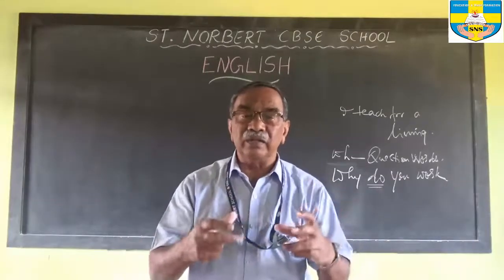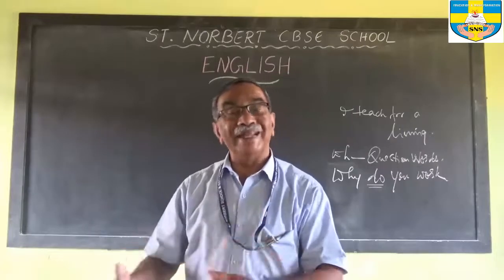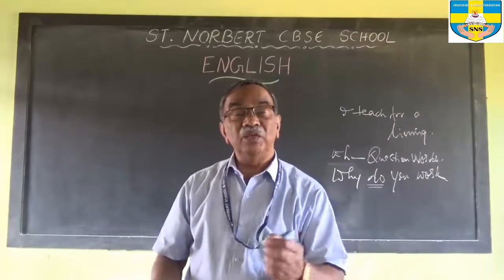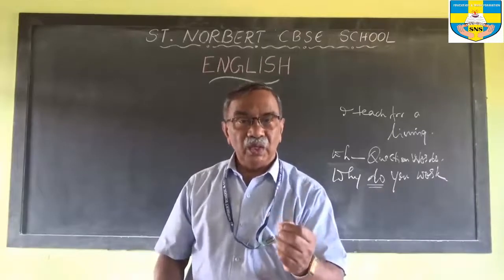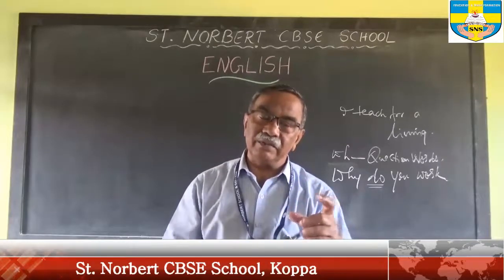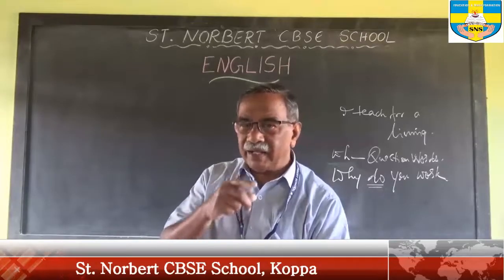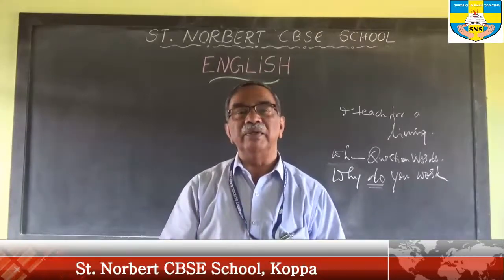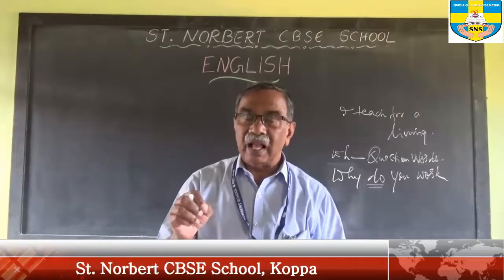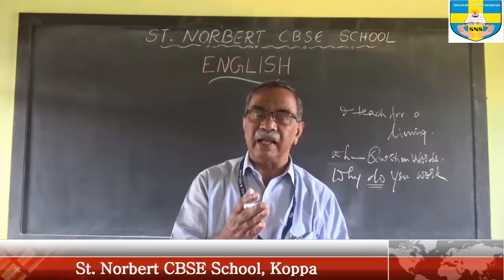Now how does an auxiliary verb help? The auxiliary verb helps in the formation of the different tenses. How do you do? What are you doing? What will you be doing? So how do, that do, how are, that are, and what will, that will be are all auxiliary verbs, helping you to form the different tenses of the verb. So you see that in a question, the position of the auxiliary verb is very important. Say for example, why do you teach? Teach is the main verb and it is present tense, it is a question, and therefore the auxiliary verb comes immediately after the why.